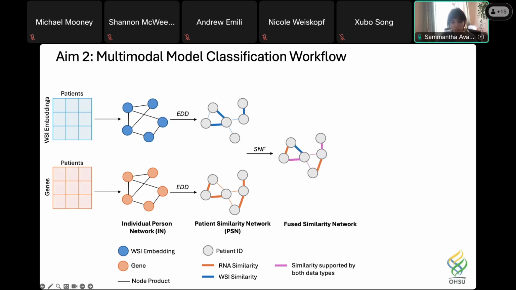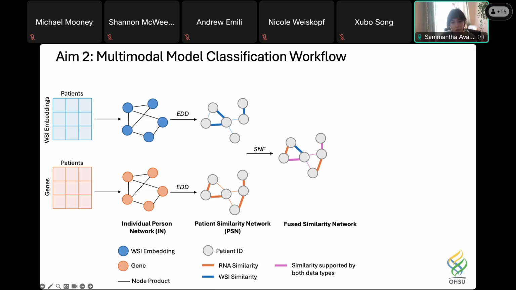And finally, to integrate these different data types, we use similarity network fusion, which is a graph-based algorithm that essentially fuses the 2 different patient similarity networks by focusing on patients who share a high similarity in one or more data types, while focusing less on patients who show a lower similarity. And so again, if we look at our image, we can see that the fused final network captures both the shared and complementary information between our whole slide images as well as our RNA sequencing.